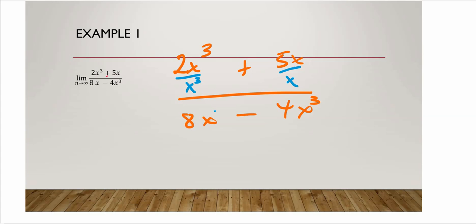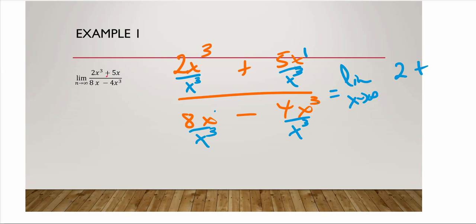Remember that in math we can do that as long as we do it to everybody. x cubed, x cubed. So what happens when I divide everything by x cubed? I'm going to end up with the limit as x approaches infinity of 2 plus, now here I have 1 x and here I have 3 x's.